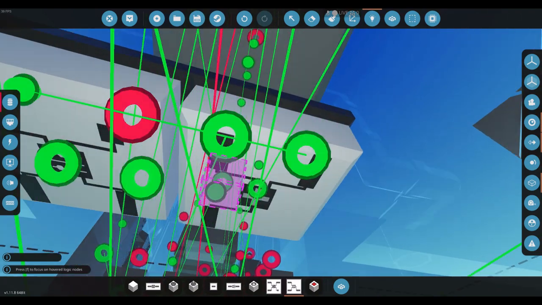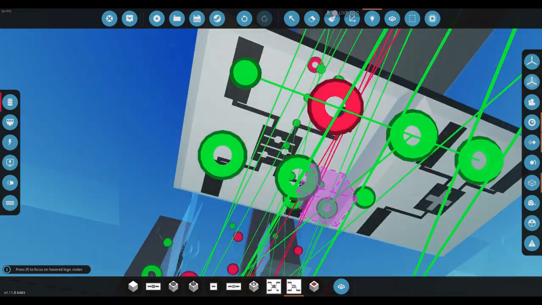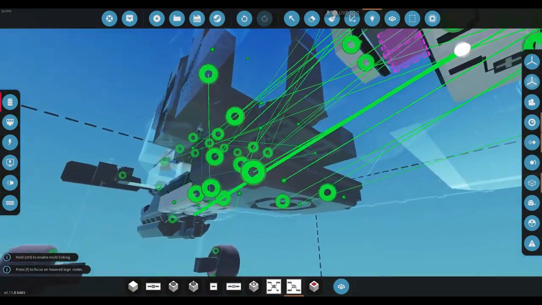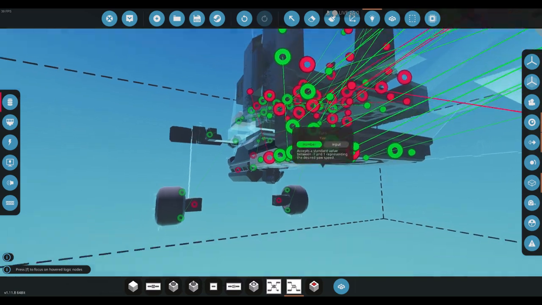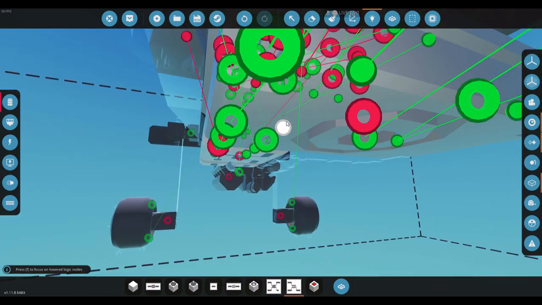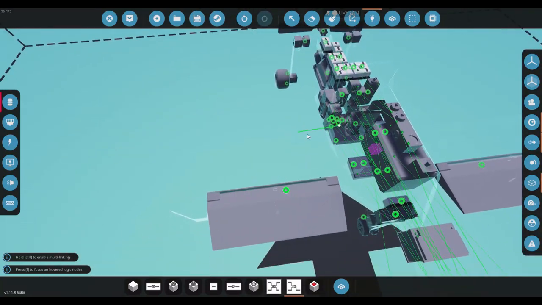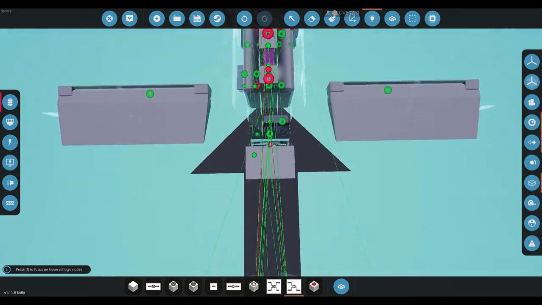Now put that into the add block as well, so you have both of those going to the add block, and then the add block output you're going to put into the gyro roll. Where is gyro roll? Here's gyro roll. And then now what we can do is continue the line, take the output gyro roll, and bring this over to our ailerons.